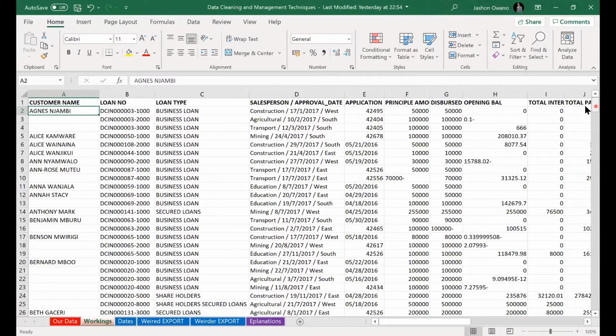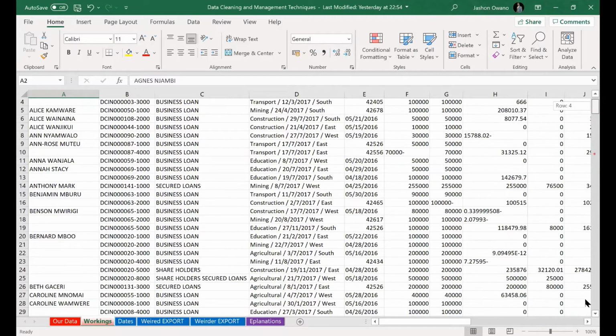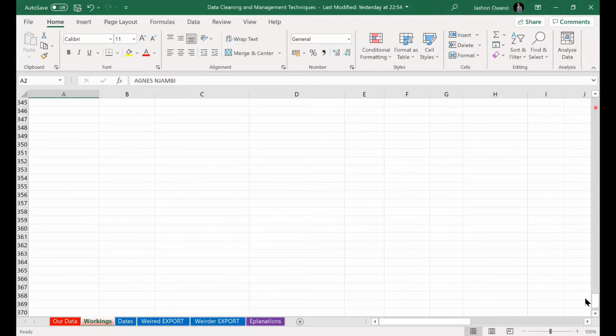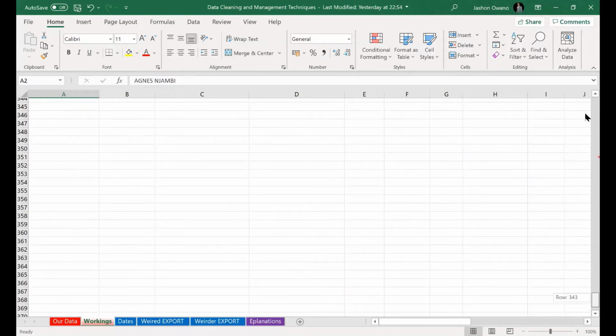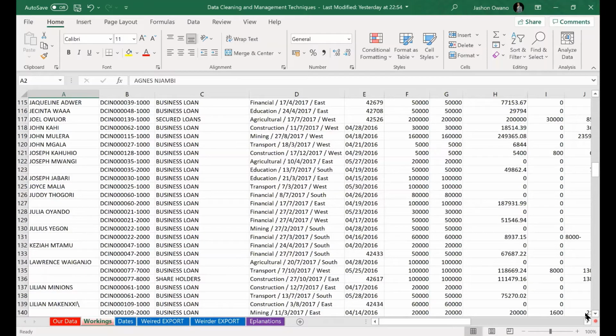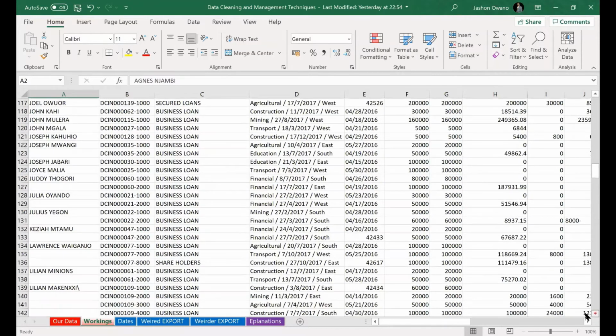When you want to scroll fast in some direction, left click and hold it, then drag it to the far end. Drag it far down. When you drag it down, it's going to stop you at the end of the data. The alternative would have been to click the small drop down button below until you stop. So that was an alternative which I didn't want us to use. The vertical scroll button was easier.